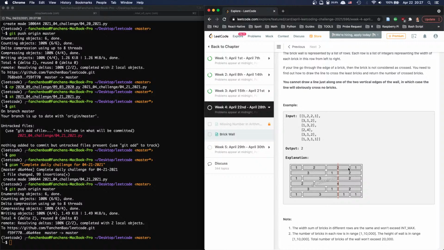Oh, the height of the wall is in a range, and the number of bricks in each row is in a range. So that's still these two multiplied together. We still have to go through everything, right? We go through this gap, right? On this gap, we go through everything.